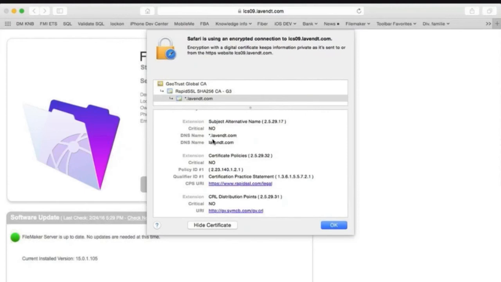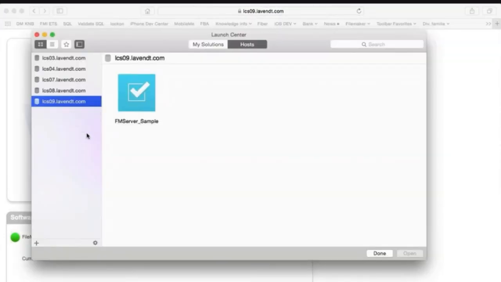So when we're going into FileMaker, now remember I was talking about local area network. So right now there is a list of local servers that are within my local area network at this time, and as you can see, the LCS09 is actually here. The reason that FileMaker Pro or Pro Advanced can see the server or servers that reside on your local area network is due to a service that is called Bonjour.